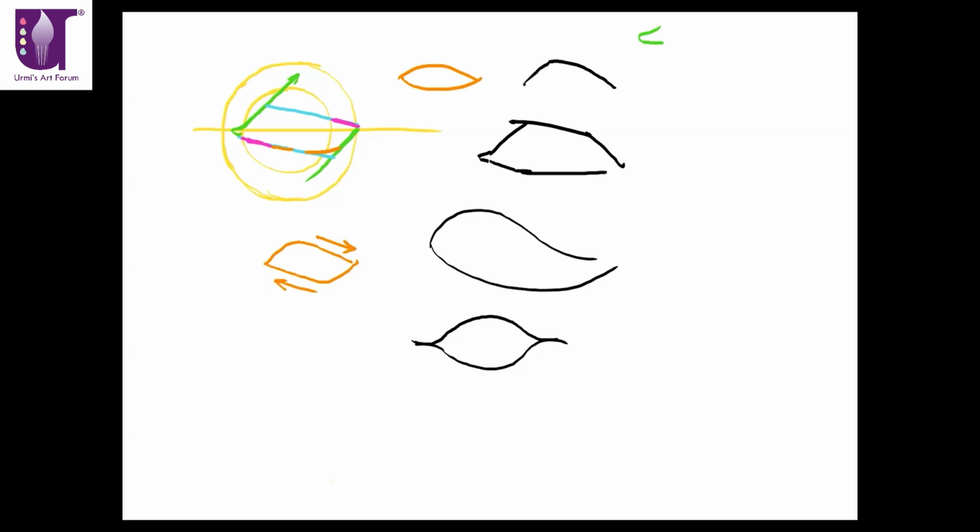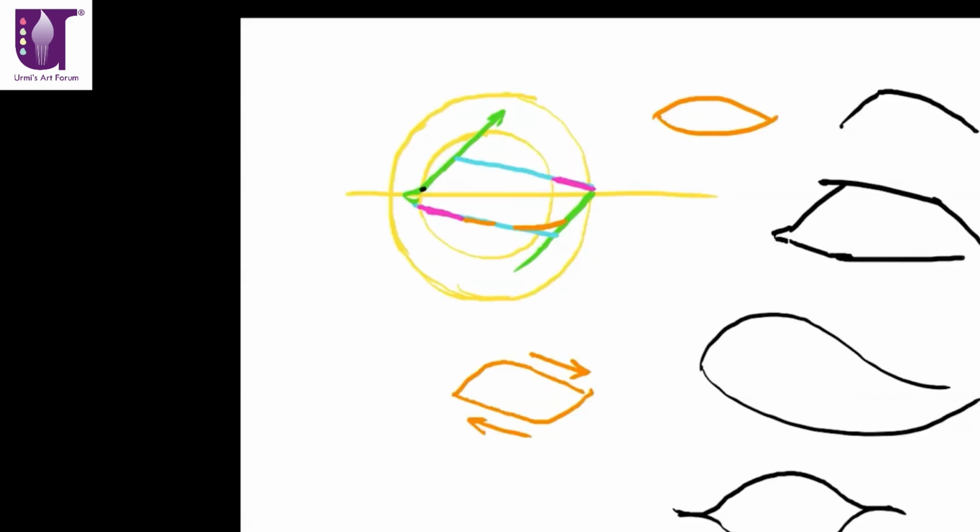Then from here, we'll shape up the eye. So then the shape of the eye actually becomes the tear duct. Then we'll take this up and round the corners. Then this, I'm going to take it a little straight instead of taking it down. And then I'm going to get it down the same way. Then I'm going to take it upwards and then extremely up. So look at the angles of how it's working.